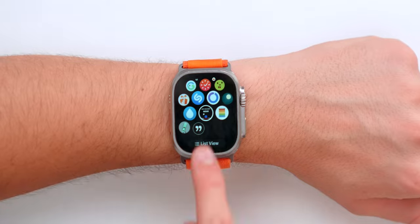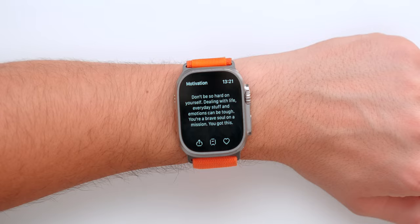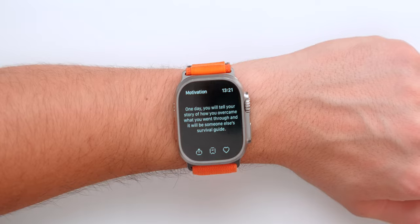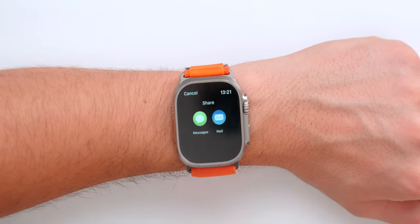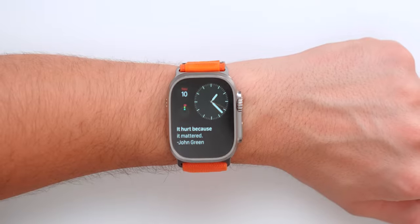Next up is Motivation. This app is extremely simple — it gives you motivating quotes, and my favorite thing is that it sends you notifications throughout your day to motivate you a little bit more. The Apple Watch app is super simple to use: you tap and it gives you a new quote. If you like a specific quote, you can save it or share it. There are also complications so by raising your wrist, you'll see motivational quotes throughout your day.